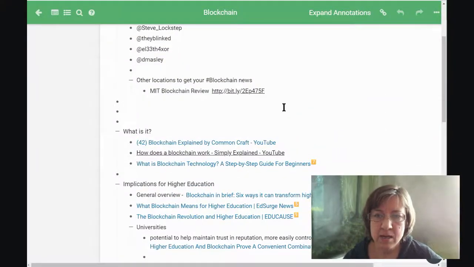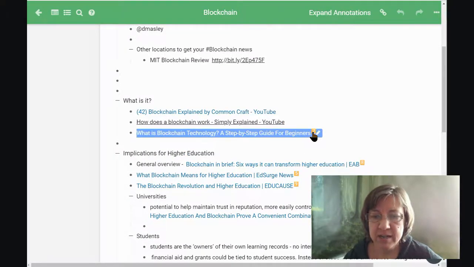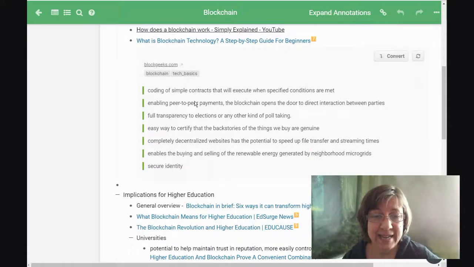I will show you also this 7 indicates that there are 7 annotations on this particular bookmark. I can expand just those annotations to see them, and I can see the color coding of them. These are highlights and or sticky notes that I've added all with green.